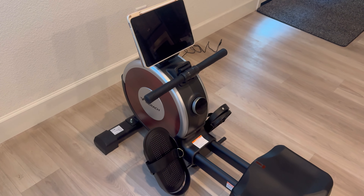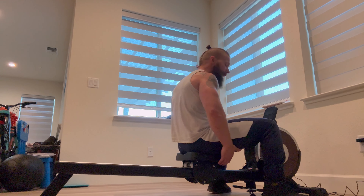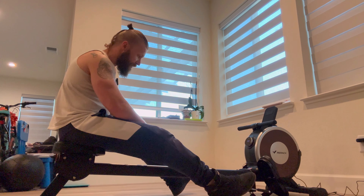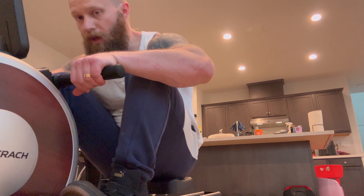You can watch your favorite show, read something, whatever you want on that screen while getting through your reps. Obviously, you have your seat where you're going to sit — the cushion on it is not bad, not too soft but not too hard either, so there is some cushion to it. This thing is fully mobile, so as you do your rows, the seat is going to slide up and down. You've got two stops here to make sure you don't go flying off the machine. Basically, this rowing motion is going to become your full body workout and cardio session.